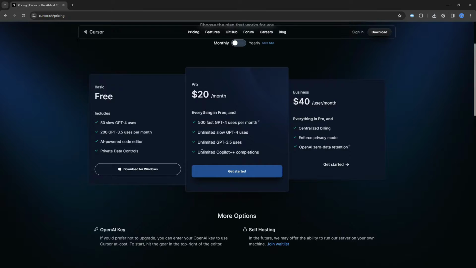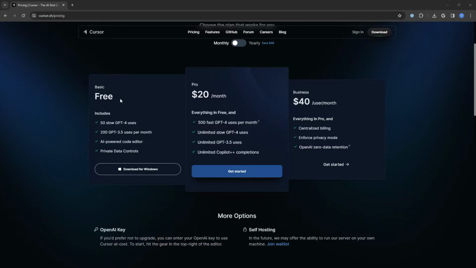And then I'm kind of confused by the unlimited Copilot++ completions. I don't know how that fits in with this. Maybe we'll see in our travels. And then over on the business tier, $40 per user per month. Looks like the main thing that it's offering is privacy and centralized billing. Interesting. They did have a privacy statement as well. So I'm not concerned about it right now. I'm trying to get into the code, jump into this thing, and see what's what. So we'll be starting out with the free tier, see how far that gets us down the road.